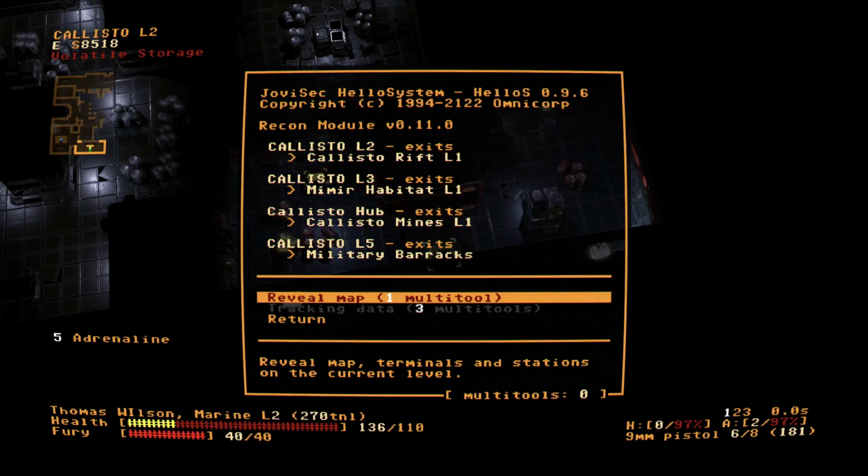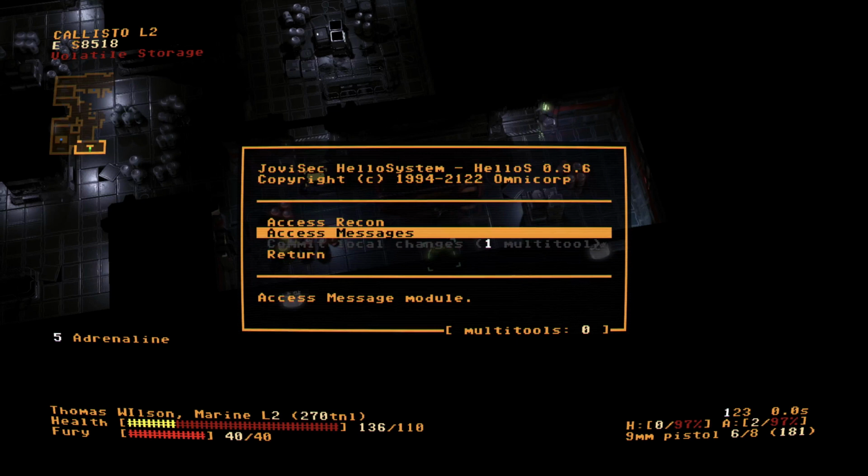So each of these paths down can vary off, where it says like Callisto Rift L1 versus Mimir Habitat L3 is different from Callisto Mines or just Callisto L3. So there are additional paths that I can take. But the way I know what paths to take is if I read the messages.